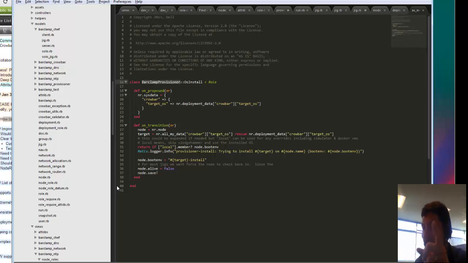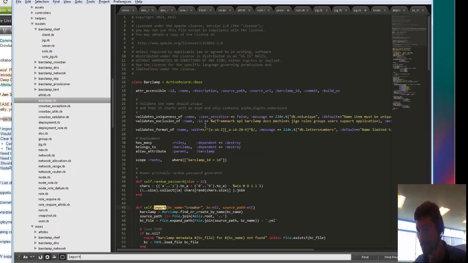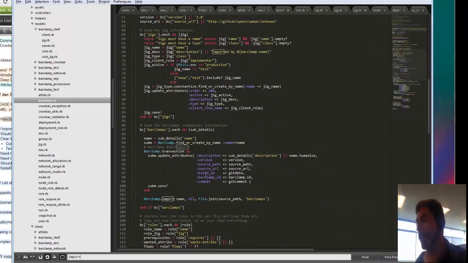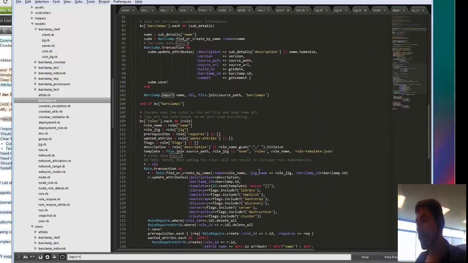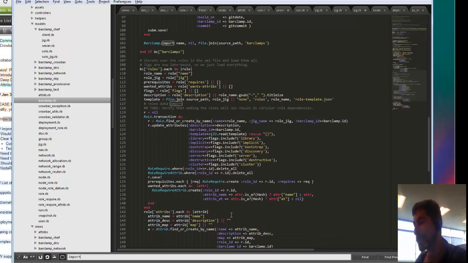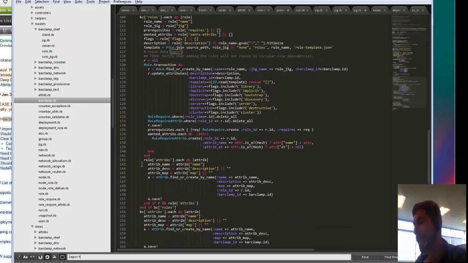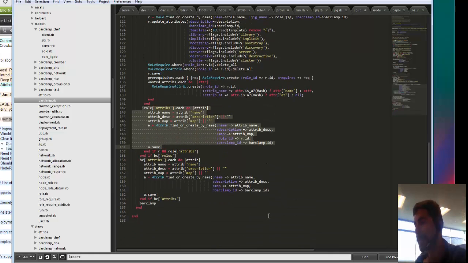If you want to see where that's done, it's in the BarClamp import, where we bring in all these roles and figure out their names and their classes. And here's where we bring in their attributes.